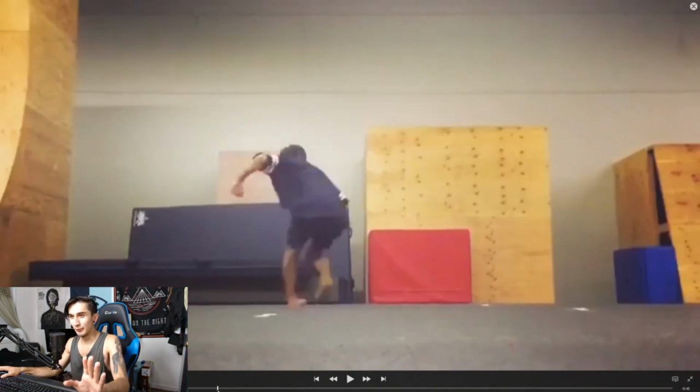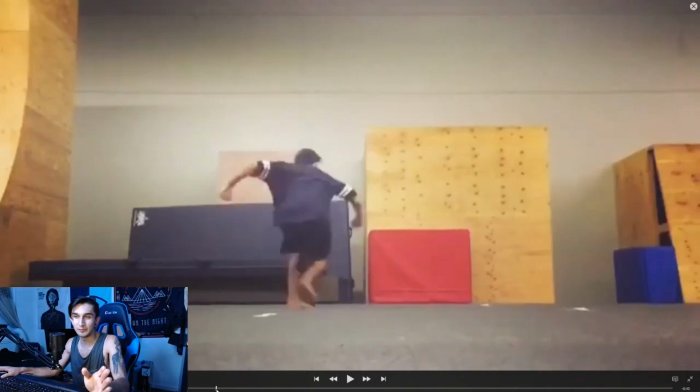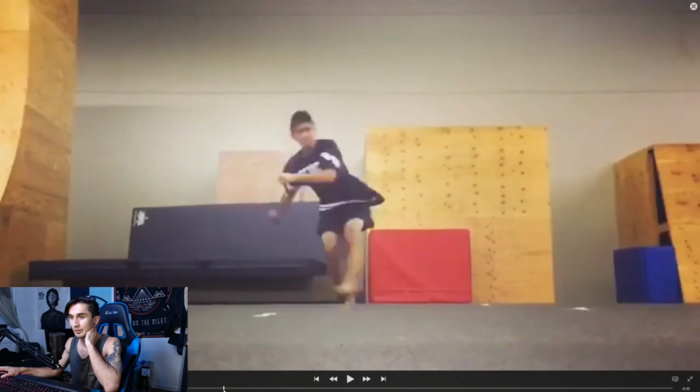Okay, let's break it down a little bit more. I'm getting a little bit ahead. So boom, spot the front. Always spot the front here at the very beginning. Always spot the front. That's how you're going to be able to get your first pump to be more accurate to your target. So first pump is here.